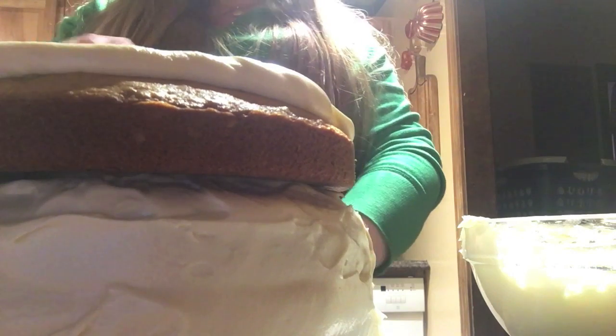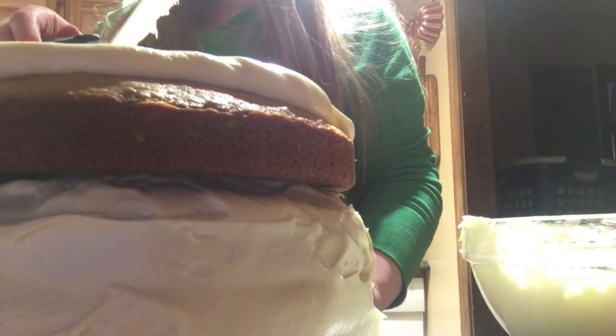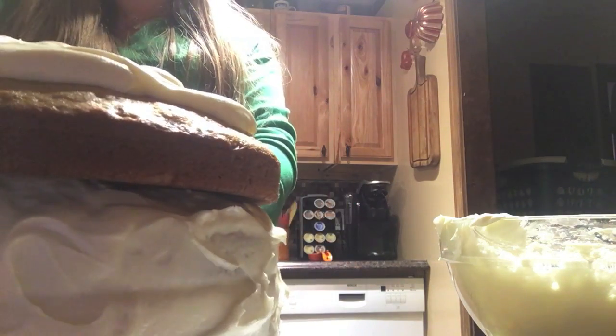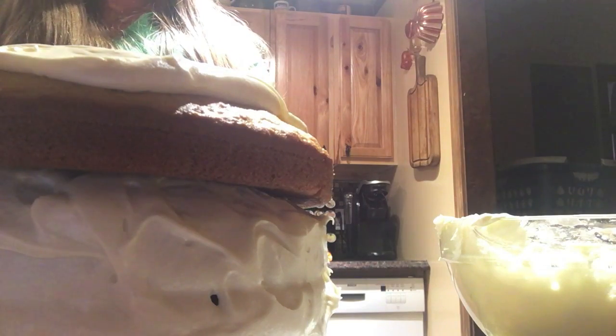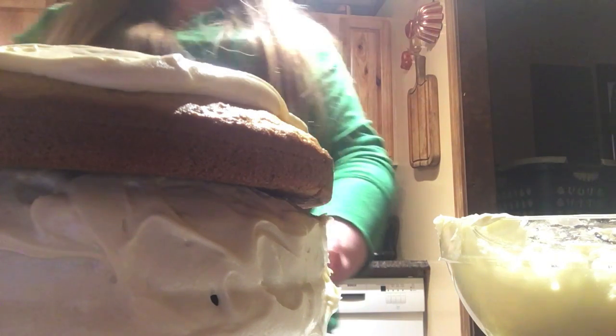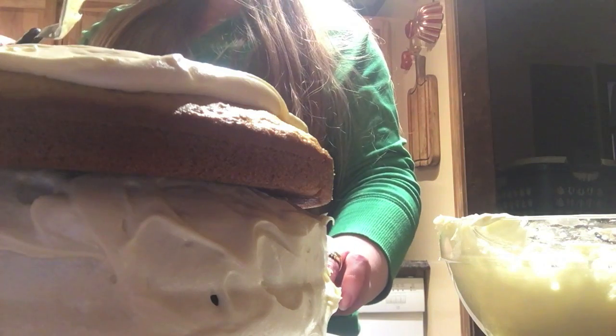Oh man. That's a big ass cake. Isn't it huge? Oh my gosh. It is. But not as sweet as it would have been. I think when you taste it with the cake, you'll need it because the black walnuts, Mom, did you know they're like really strong? Yes, that's called flavor.